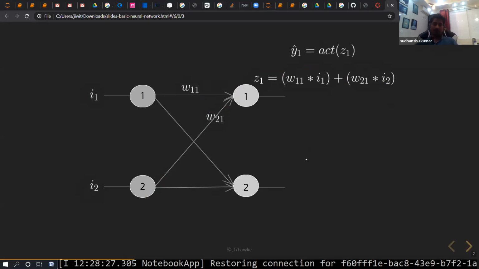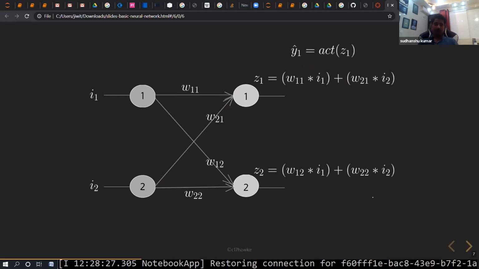Now, what you will try to do is pass this Z1 into where? Into an activation function, and then you will be able to get an output. If you just have hidden units here, then after that, if you're looking for just an output and don't have further hidden units, that is the output. Otherwise, this output will be the input for the next layer.